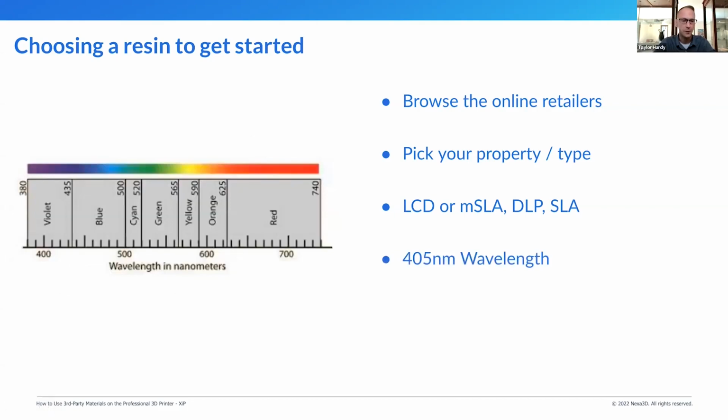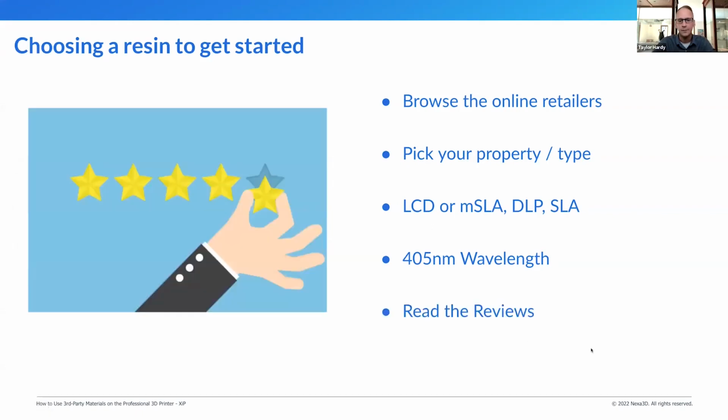Of course, if you're using the ZiP or the NXE400, you want to use something in the 405 nanometer wavelength. All that information is always available within the product descriptions. I don't think I've ever seen an instance where it's not. And of course, just read the reviews. Like I stated before, there's a lot of good people that are using things professionally on the open source side that have taken the time to review things and actually give their opinions. A lot of times there's pictures, so you can see what kind of print quality you're actually looking for.